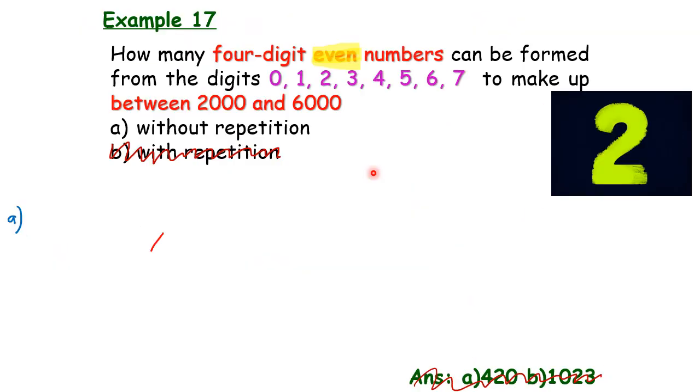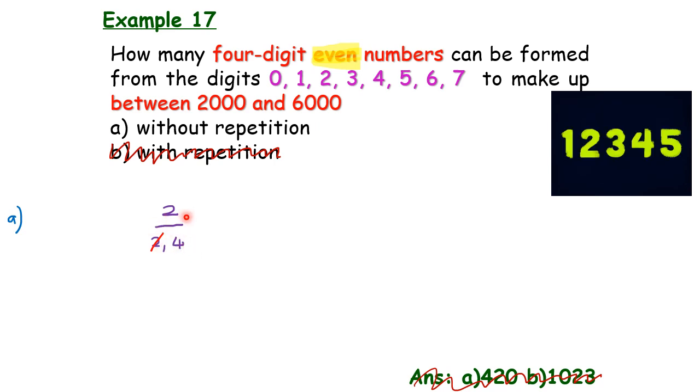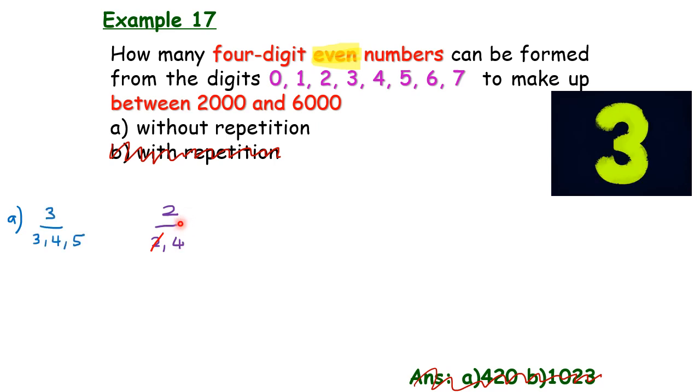Right, so next we move to example 17. How many 4 digit even numbers can be formed? So the word highlighted here is even number. So you should know what even number means, right? Even number means the last place is either 2 or 4. Okay. So let's say if we already choose 2 on the last place, the remaining at the front here cannot include 2. Okay. So here are 2 choices, either 2 or 4, but here only 3.